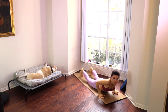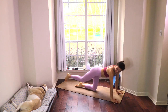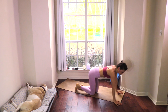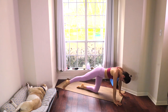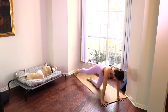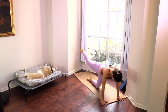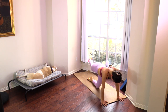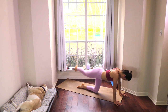Hands underneath the shoulders. Come up onto all fours. Extend the right leg up and we're gonna cross it over the left and back. 1, 2. Flex the booty. 3, 4, 5, 6, 7, 8, 9, 10.